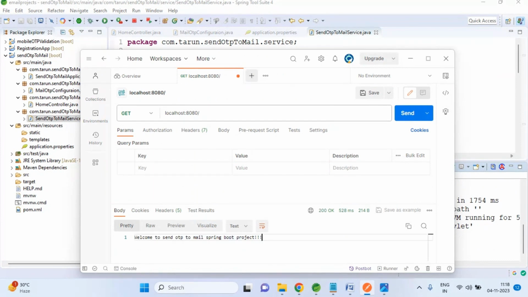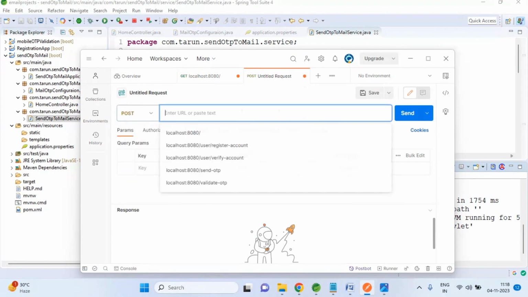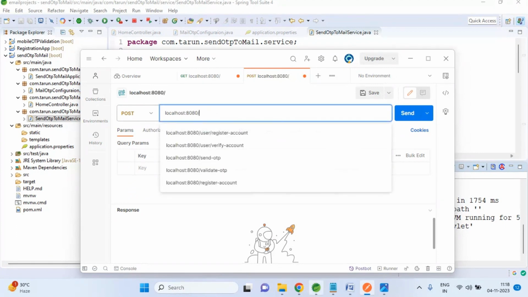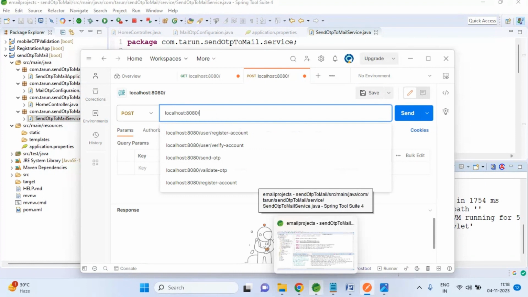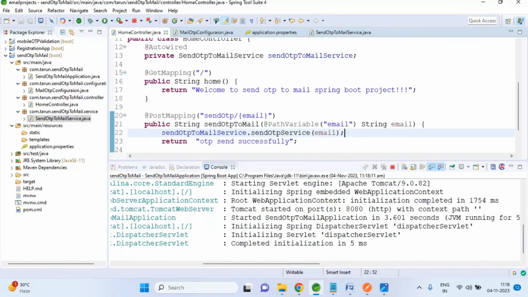So just go to Postman, first hit that same URL here. Okay, got the output, then just create a new URL. Okay, so this is the post mapping, localhost colon 8080 slash, what is the mapping, send OTP to email.